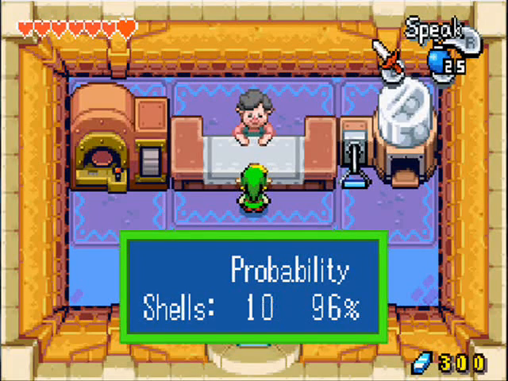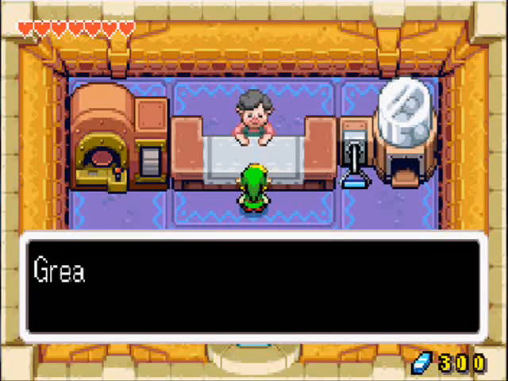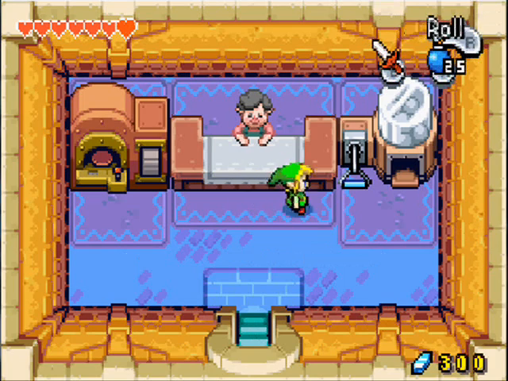But we shall give him... Actually, we'll give him 10. See what we can get for 96%. Because you don't have to get 100% to actually get a good result out of it.